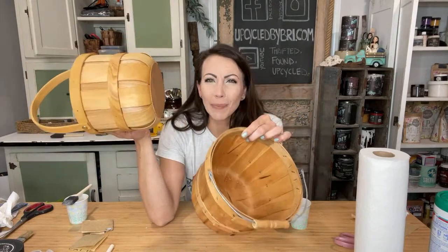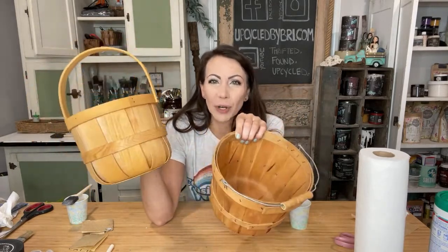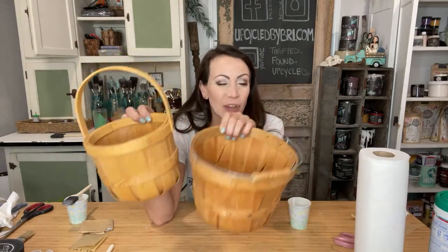And I've got one more thing I'm going to do with y'all today. I've got these cute little baskets that I thrifted and I wanted to do just a little stenciling on them. So I can grab these and put them up on my site and put them in my booth as is, but they don't really sell very well. If I paint them and I stencil and stamp and stuff, they go a lot quicker.